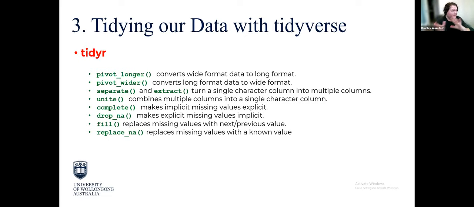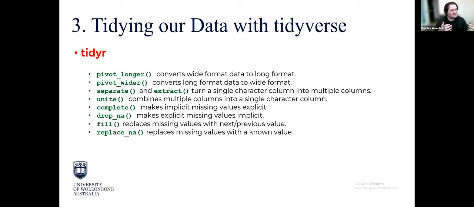And of course, the converse of that is the unite function, which allows you to take multiple columns and convert them into one column or single column or some combination of columns. So these, again, are just useful tools. We're not really going to be using them today, but I wanted to flag them so people are aware. There's also the complete function. So this one we will use, so we will see what it does.